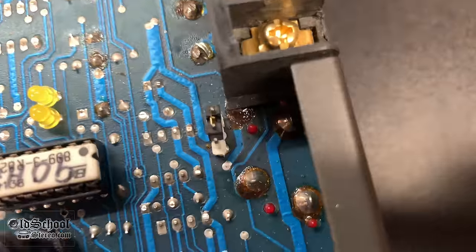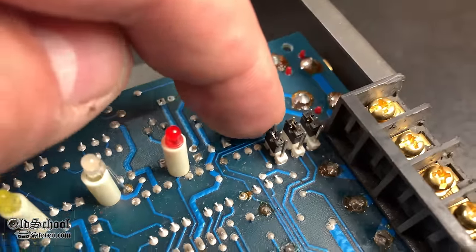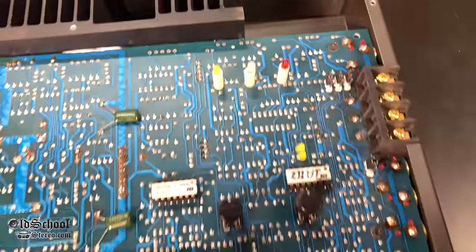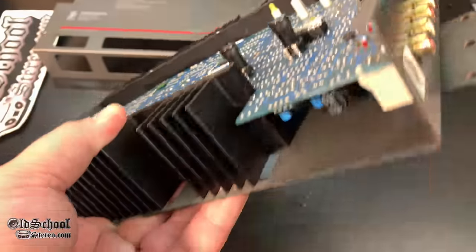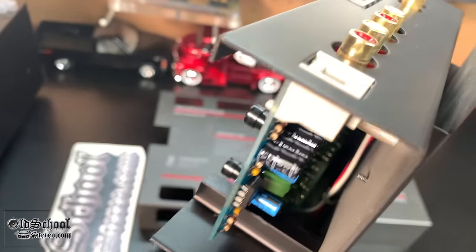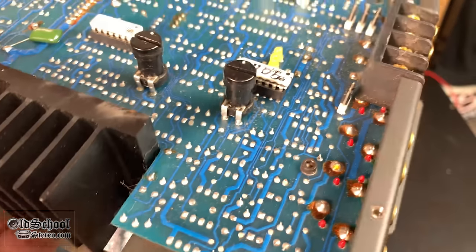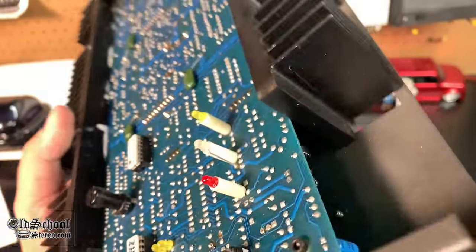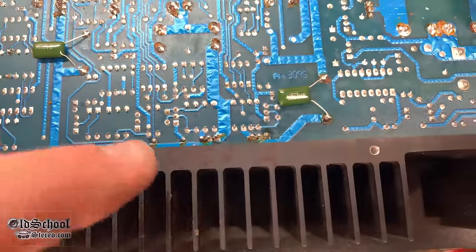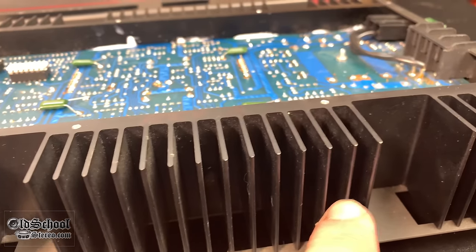You can see some jumper pins like they used to use in computers. There are adjustments for the gain and the LEDs. Lifting it up, I can see some capacitors lined up in there. Unfortunately there are some risers making it too difficult to get all the way apart. If you look real close, you can see it says 'Rev A' right here, and the transistors are clamped here.